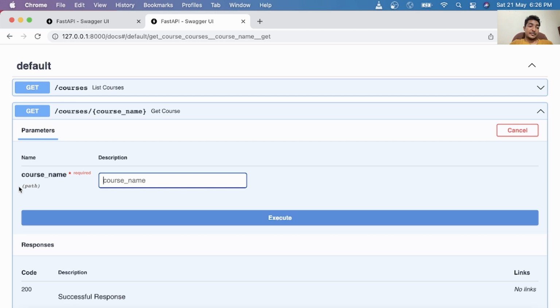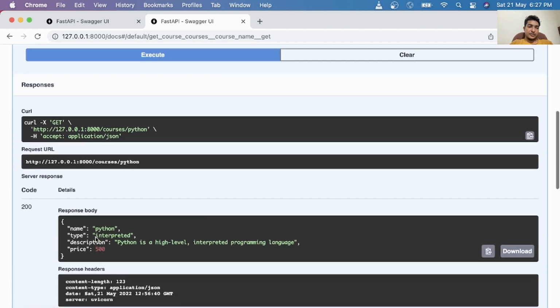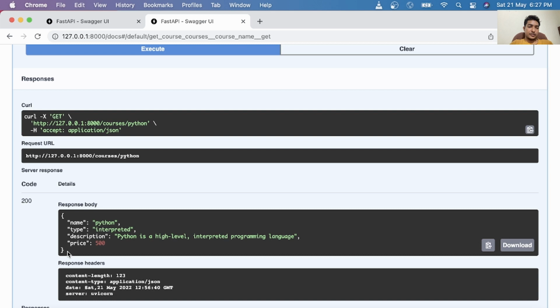Here we can see that we have a path parameter which is a course name. Let's try to access some Python course. Okay, now we got a 200 response. This is the response body, Python, interpreted, description, price.